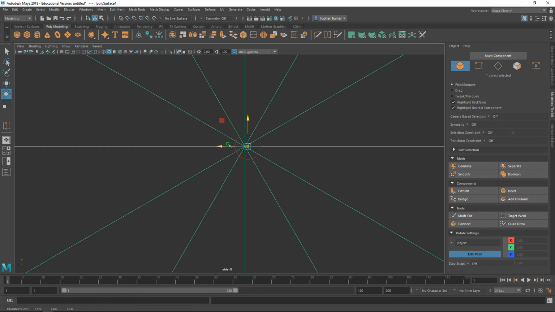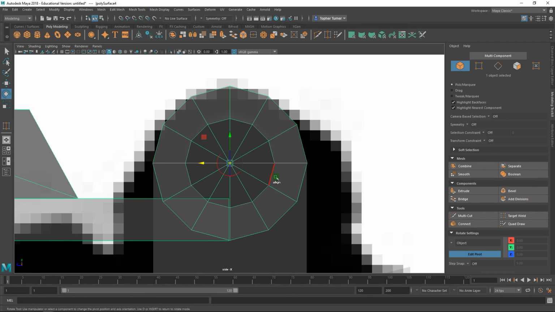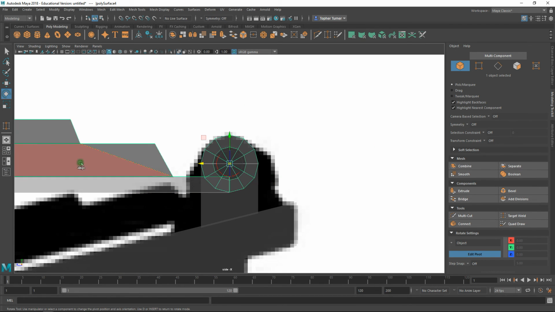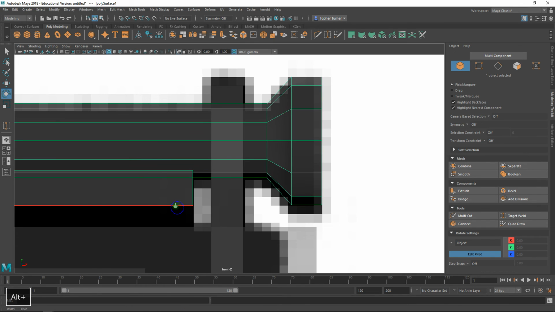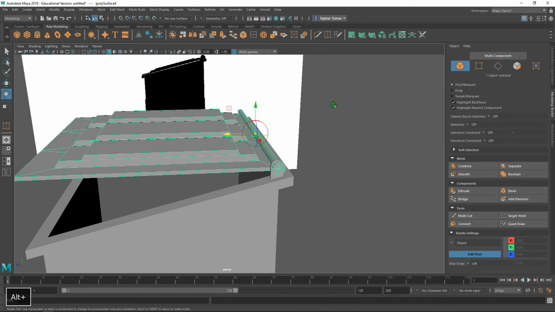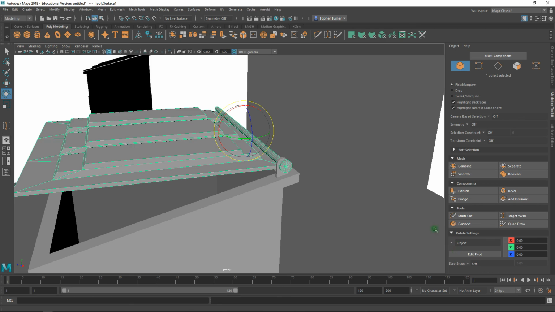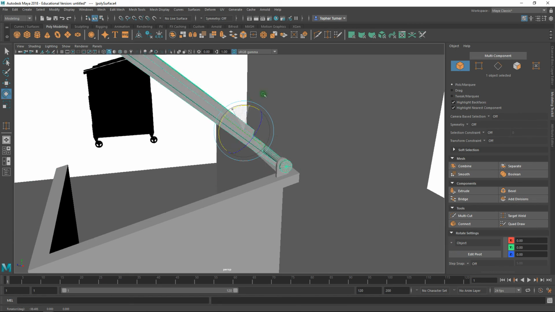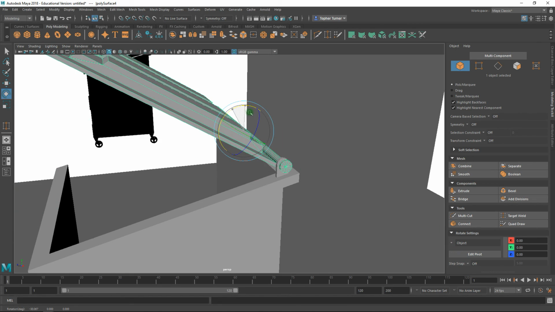And I can move it forward a little bit here too as well. There we go. Now it doesn't really matter much from the front where that pivot goes, because it'll rotate all the same. And so I'm just going to leave it there for now. We'll turn off the Edit Pivot mark, and you can see now we can actually rotate the lid to close the lid up and down.